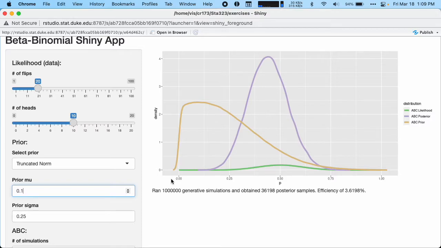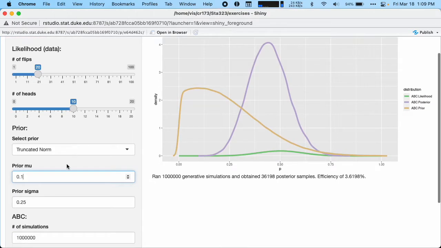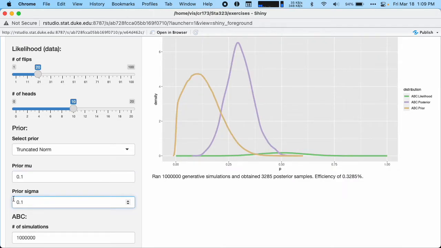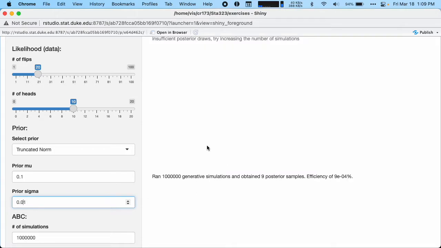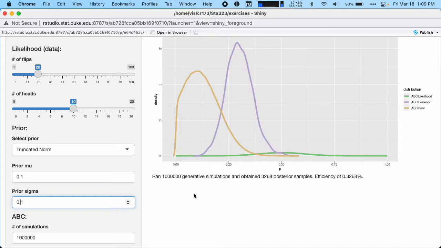So you can see the variations that you can come up with in terms of this. But the point is that we're getting something that looks reasonable in the end. So I can make the prior stronger by shrinking sigma in this particular case. And now, too small, but so we can shift them.